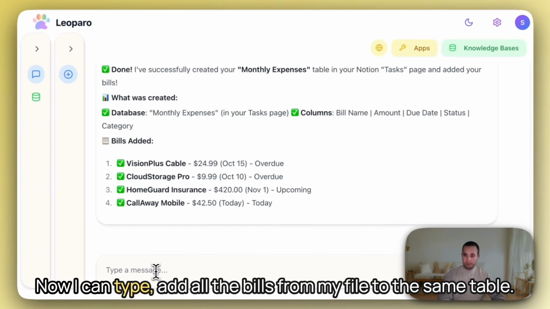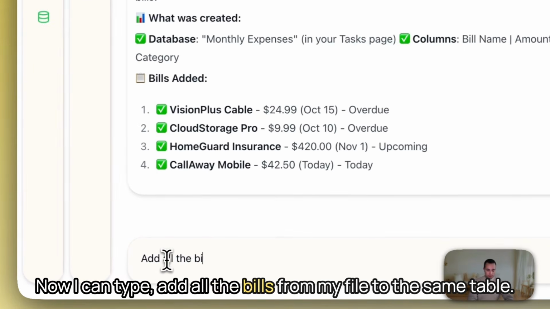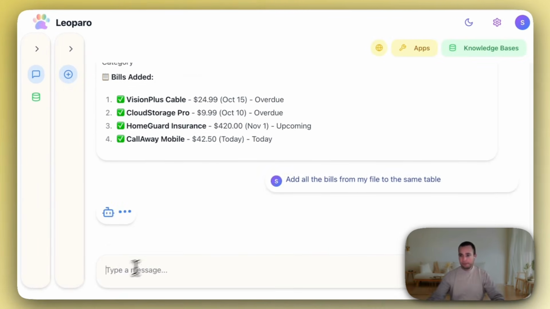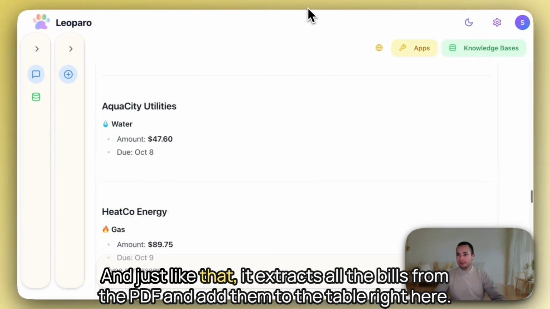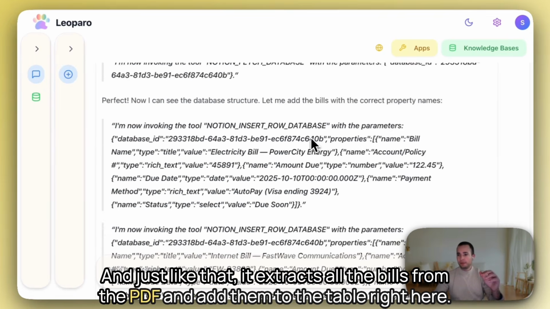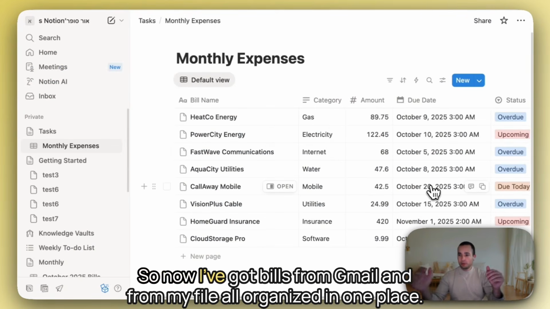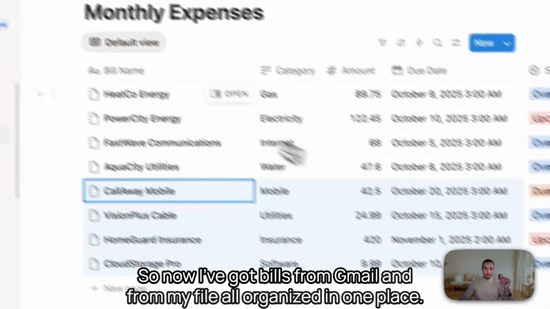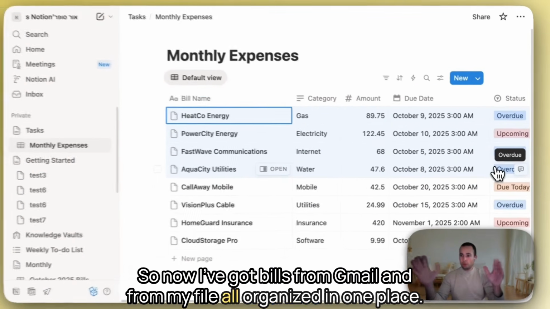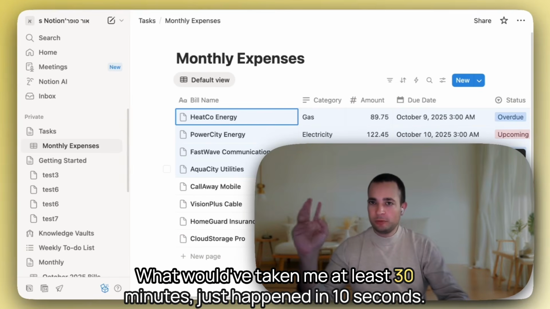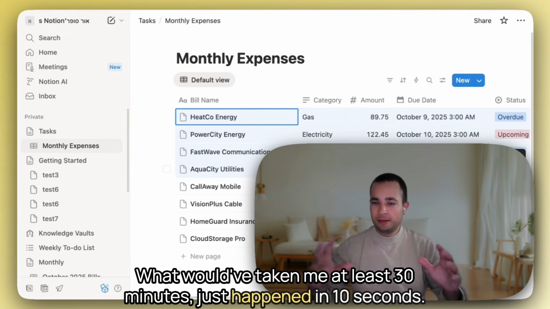Now I can type, add all the bills from my file to the same table. And just like that, it extracts all the bills from the PDFs and adds them to the table right here. So now I've got bills from Gmail and from my file, all organized in one place. What would have taken me at least 30 minutes just happened in 10 seconds.